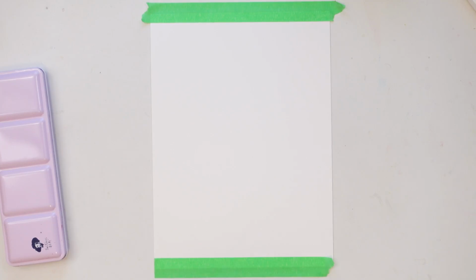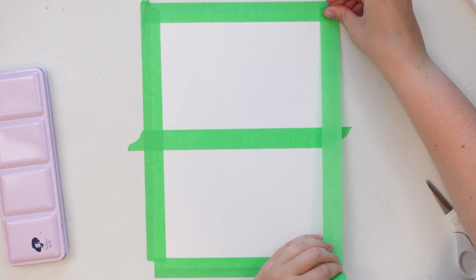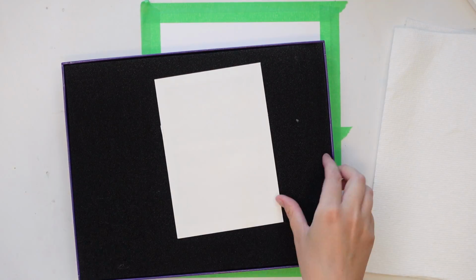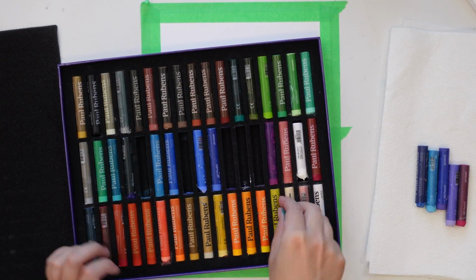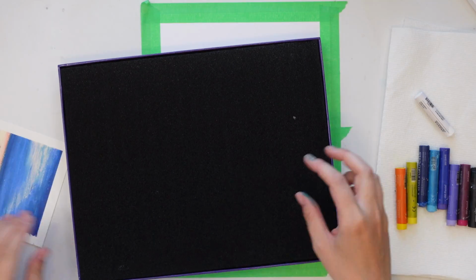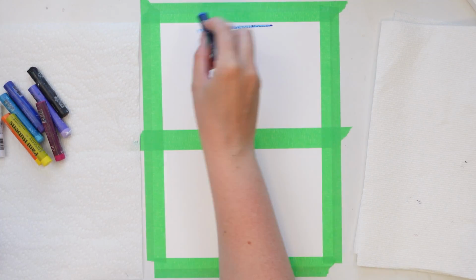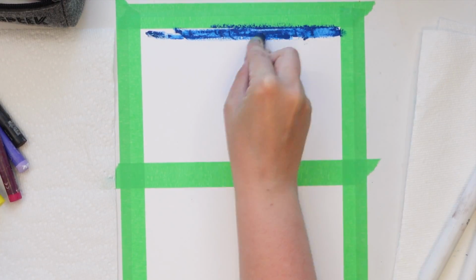Okay, so now we're going to move on to the oil pastels. And the oil pastels are super tricky. So the first thing I did was tape it down, as you see, and then I picked out my colors. I've used these maybe twice before. Was not too unsuccessful, but not too successful either. This is something I really have to work at.